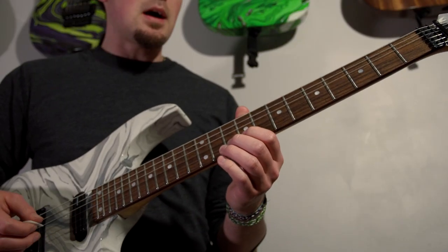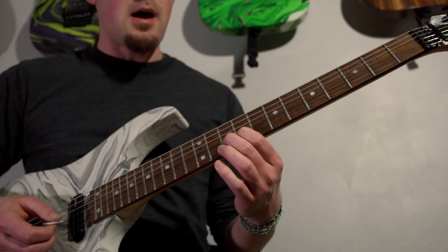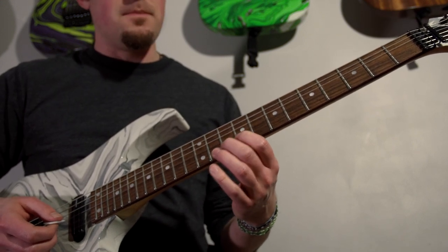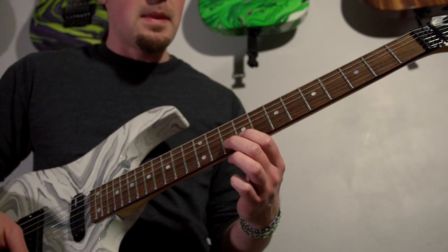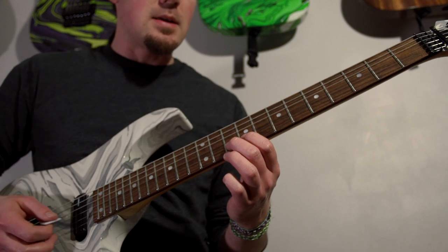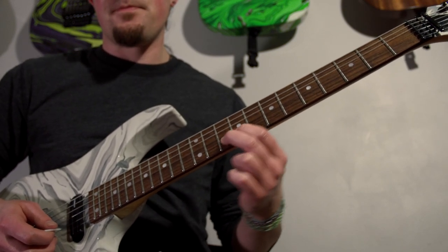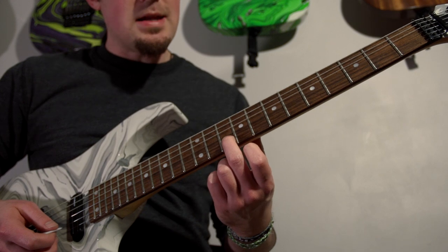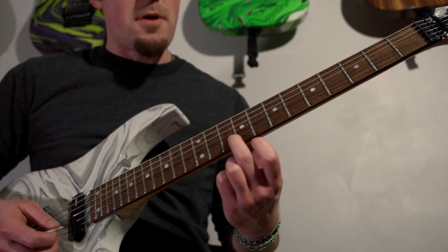So the idea with this style of vibrato is that the changes in pitch are not produced by moving the string up and down. There's no wiggling around of the string at all. The changes in pitch are produced by fretting the note with good pressure and then shifting the weight of the hand side to side, like this. That changes the pitch. Check it out. There's not any sliding going on here. I'm not sliding my finger around the fret box like this.